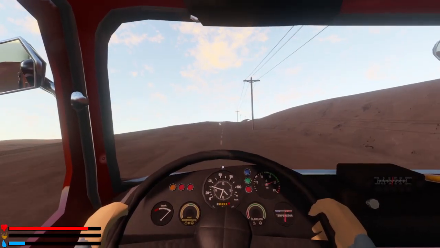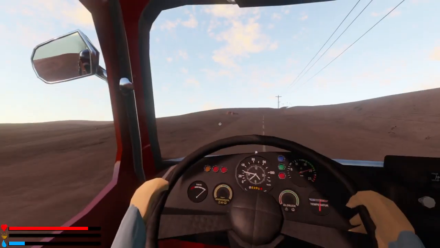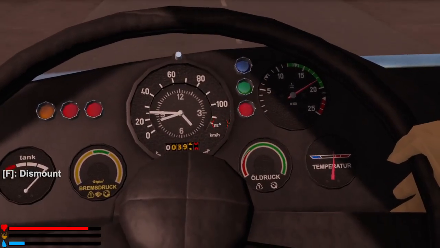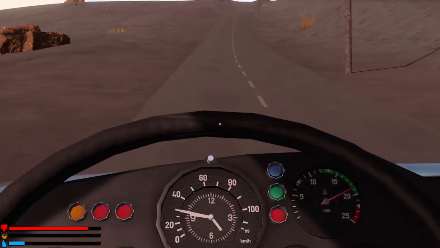Oh dear. I didn't realize just how steep this hill was. Oof, we're losing speed. We're down to about 27 kilometers per hour. That's up 30. We hit 30.